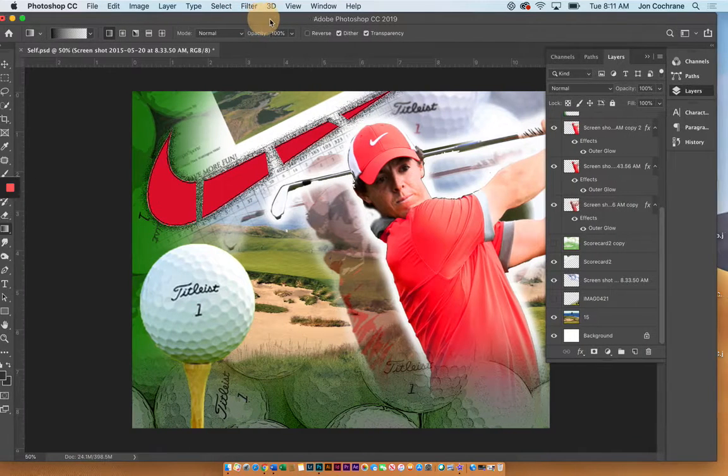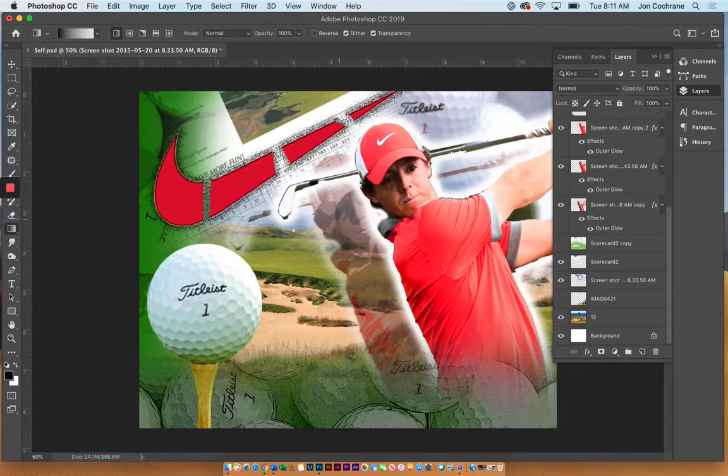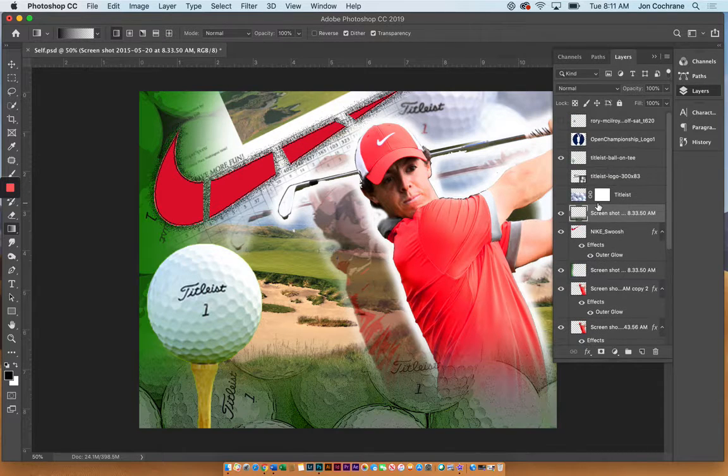What I'm going to do is show you a little bit about how to do this final assignment with the self-promotion and adding filters. And so I've got several layers on here. So I just created something with a golf theme with Rory McIlroy. Now, when you do your design, it's going to be about you. So this main picture will be you instead of somebody else.